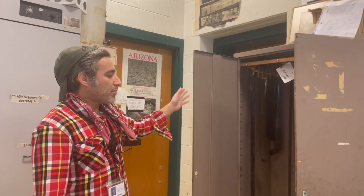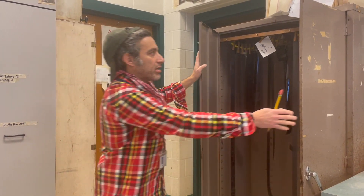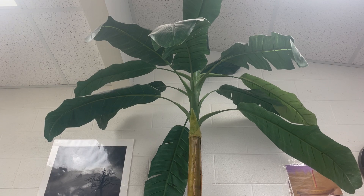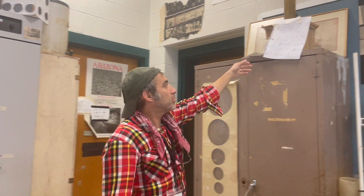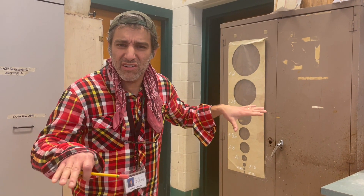Over here we have another drawing rack for the advanced students, so it can be locked up nice and tight and those pesky photo ones can't get at it. And above, we have our greenhouse. The temperature and humidity in this room are perfect for this type of palm tree. The palm tree has become a very nice means of shade in the room, and just a nice place to contemplate life, have a spiritual moment, meditate a little bit — with all the hustle and bustle going around, it's a little bit of nature we like to have in here in our greenhouse.